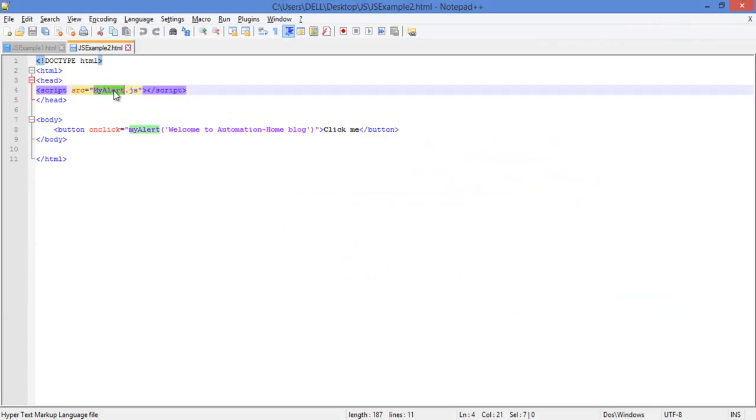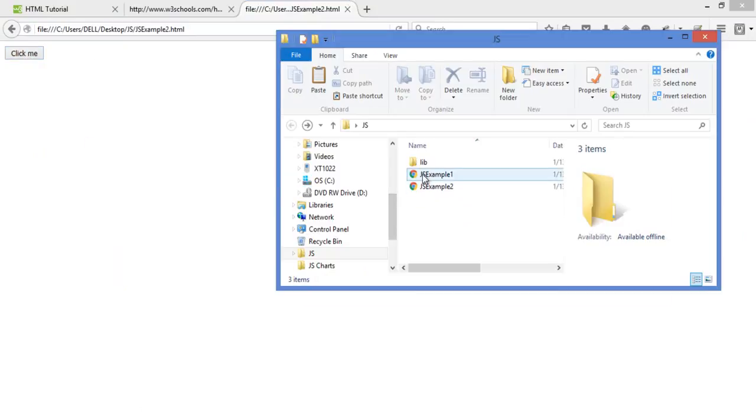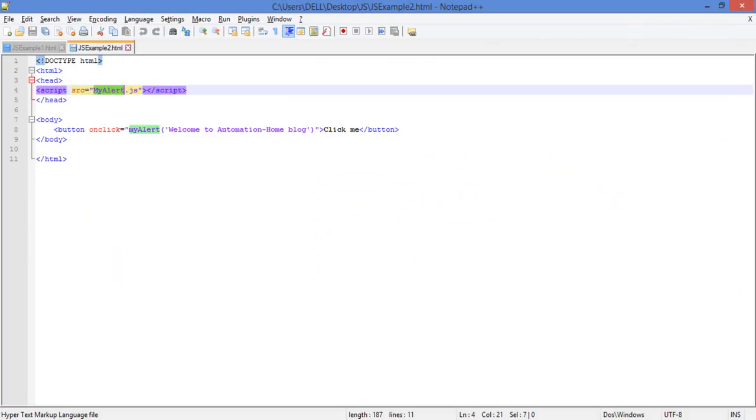Now let me execute the script. Here, the myalert.js is not present where the HTML file is. Let me refresh the page. If I click on it, you cannot see the alert, since the JavaScript file is not here. In that case, we need to mention the path of the JavaScript, say /lib.